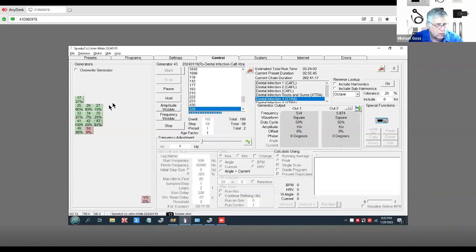On hunt and kill, do I use out 1 or out 2? I get confused. For the biofeedback, you generally use out 1. You almost never use out 2 in Spooky stuff. Almost never. So always use out 1 for the biofeedback side, and on the other generator that you're doing the kill on, whether it's plasma or remote or whatever you're doing. If you're doing it in contact mode, you only need 1 generator. You use out 1 for the scan, and it'll do the killing as well. It is the simplest way to do that.